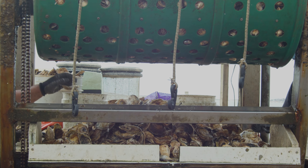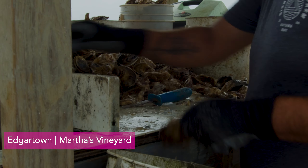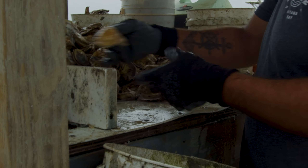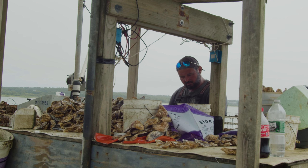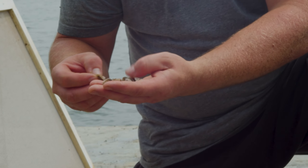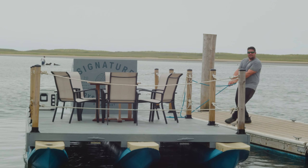I grew up in Edgartown. My dad was a commercial fisherman my whole life — that's how he raised our family. He would go out cod fishing, but cod fishing got basically eliminated by overfishing. I grew up working with him. We ate whatever he caught. I mean, I had a rough life — I ate lobsters, sea scallops, sea bass, a lot of fresh fish. I didn't like it back then, but now I just can't even imagine that lifestyle, just basically living and eating off of the ocean.